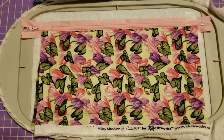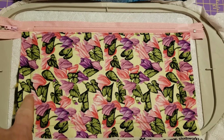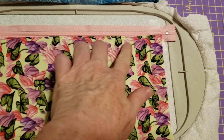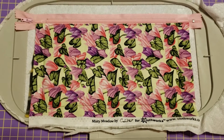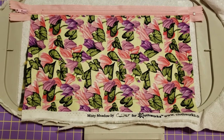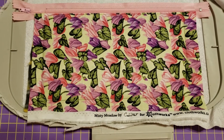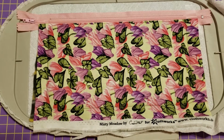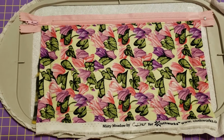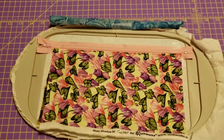All right, that step has been accomplished. You can see the stitching here along the bottom, and it goes all the way around, and now everything's held securely. The next thing I'll do is put the hoop back in the embroidery machine, and it's going to do the placement stitch showing where I should place the applique fabric. So let me do that, and I'll be back in a moment.